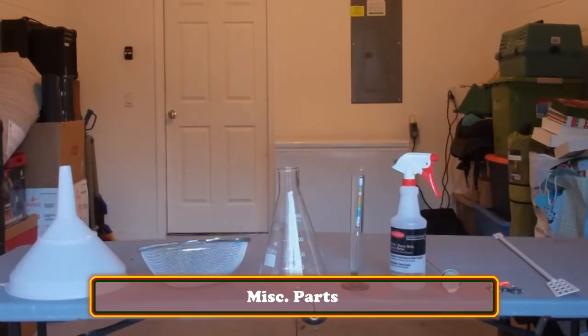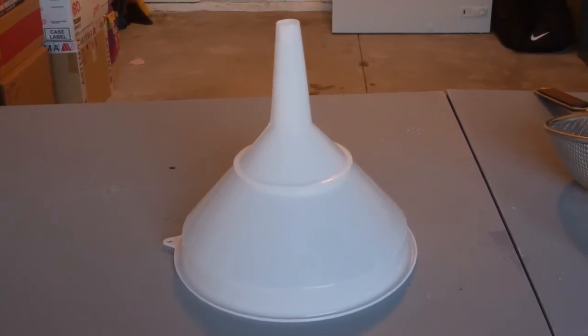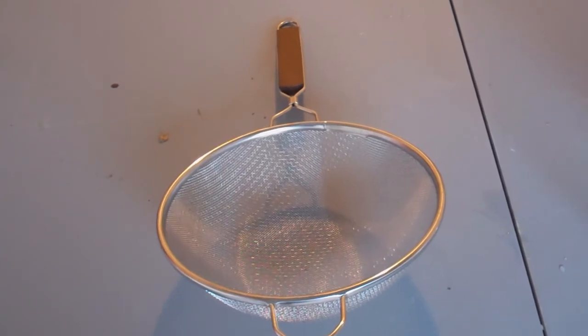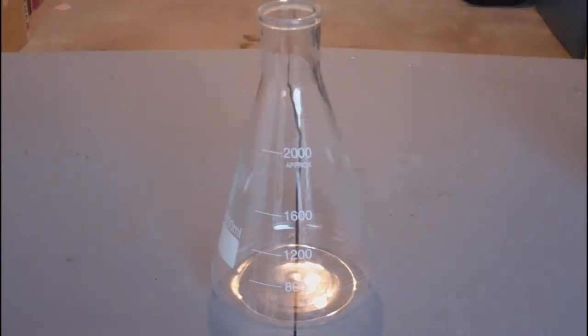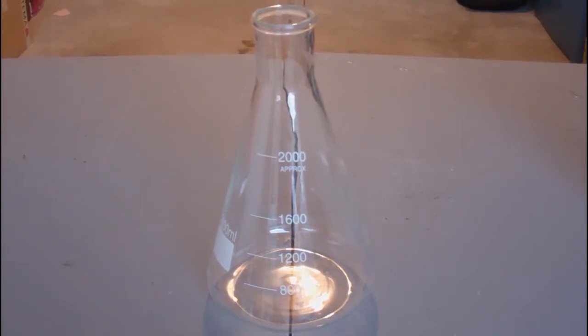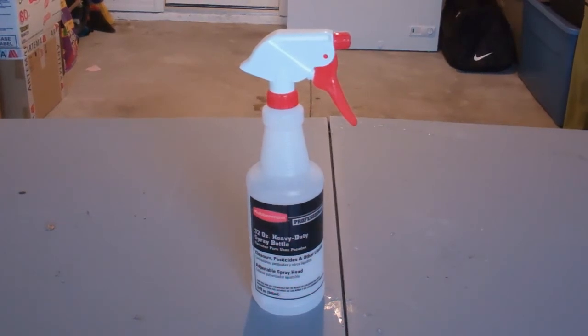And finally, we have some miscellaneous parts. To assist with transferring liquids back and forth, I picked up a 12-inch funnel which included a strainer for $10. In the event I brewed a recipe that included some thick adjuncts, I went ahead and picked up a stainless steel mesh strainer which cost $15. For some recipes, you're going to need to create a yeast starter. For this purpose, I picked up a 2,000 milliliter flask and it cost $25. To figure out exactly how much alcohol is in your beer, you're going to need a hydrometer and a test tube. The set costs about $12. When you need to sanitize something quickly, it's great to have a spray bottle full of Star San on hand, ready to go.